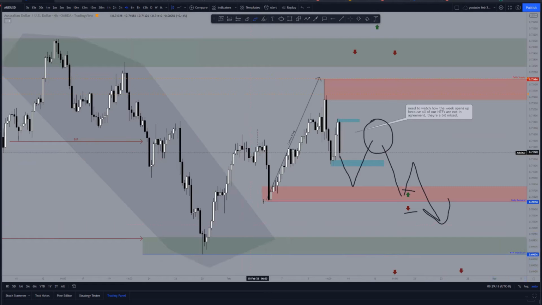So leaning bearish on this one. Obviously it's based on the data that the week opens up with, and a lot of this is going to be influenced by that FOMC and Fed news that comes out, the speculation around that. So keep that in mind. I think these are the key levels though.